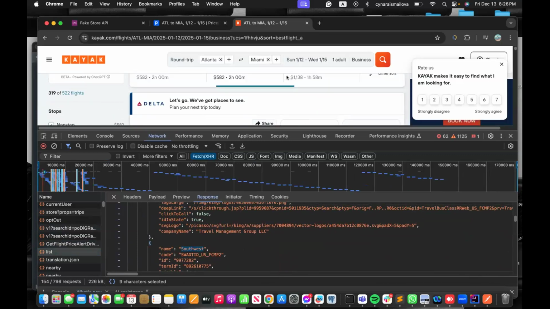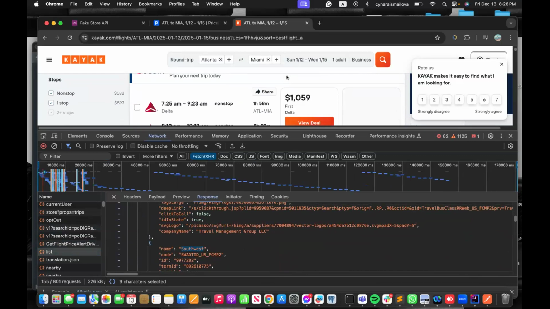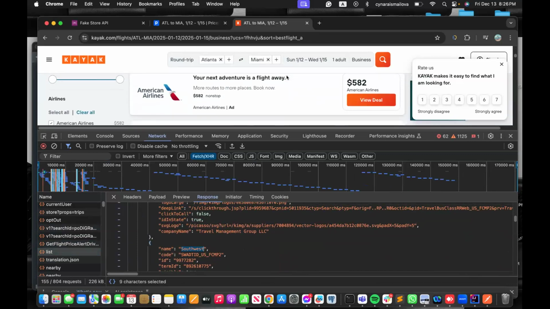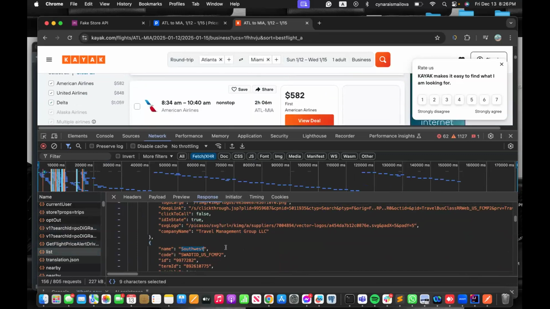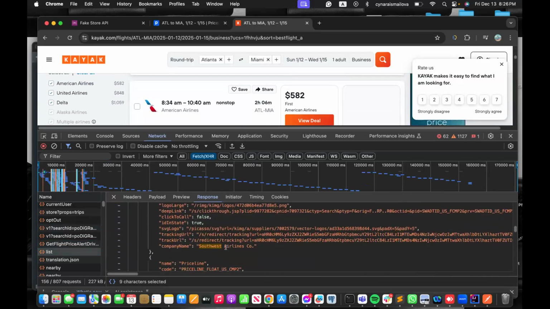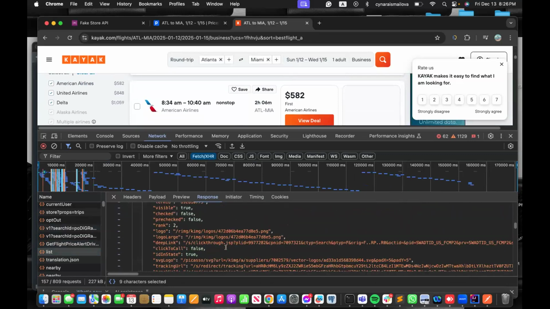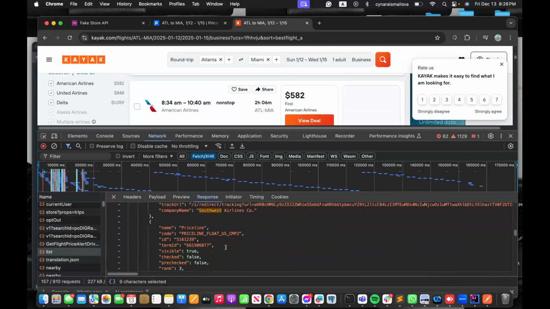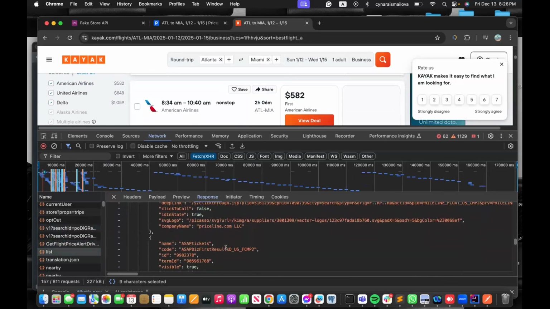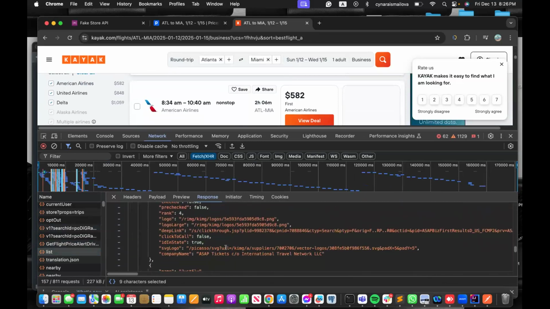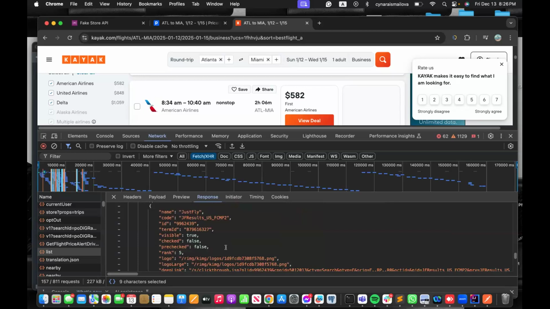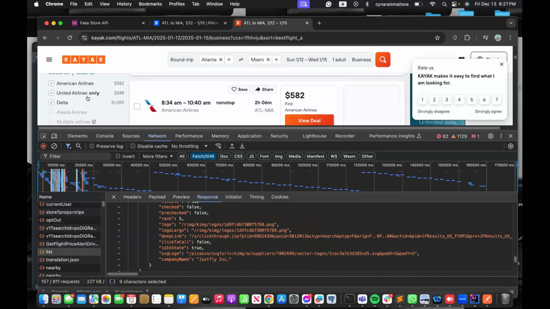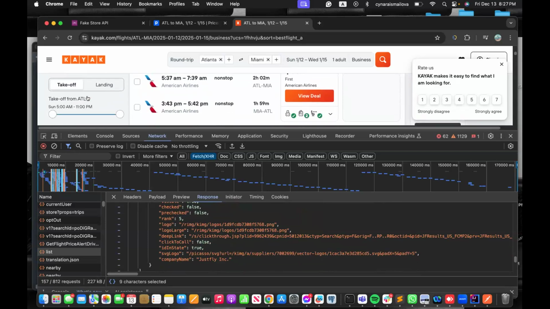First one says Delta, right? Price line. Where's Southwest?